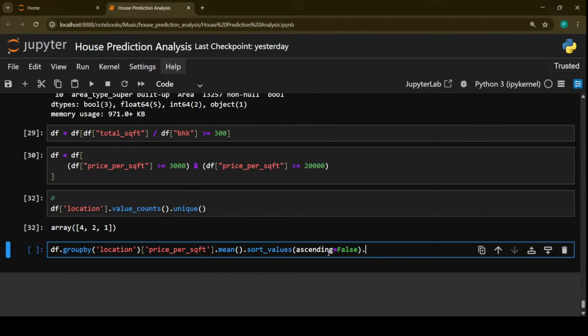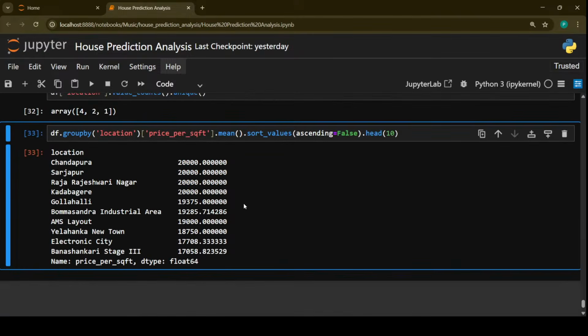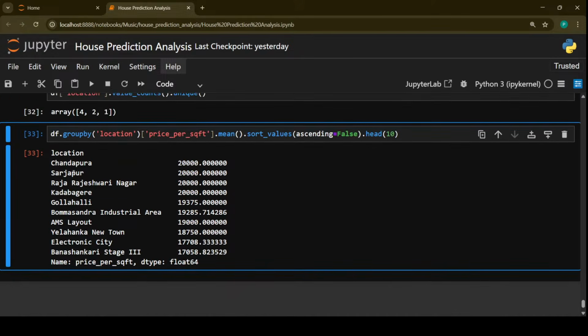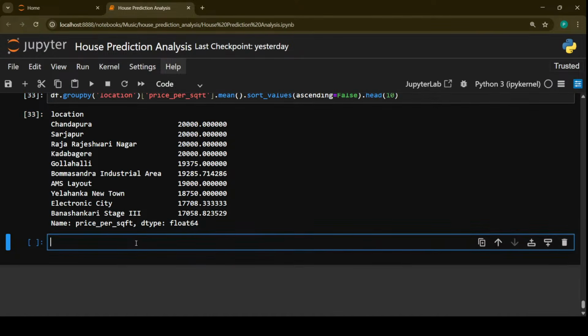We want the top ones. Dot head 10. Okay, so we have the top 10. According to the price per square foot, the top 10 locations are Chandrapura, Sarajpur, and so on, along with their values. Okay, so these are the top 10.